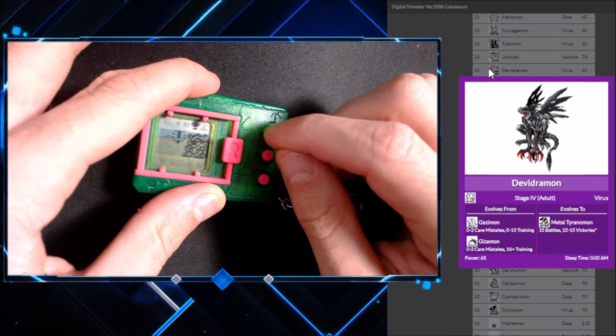So here we go, Mamamon right here. And this is an ultimate, right? Evolves from Tyrannomon, yeah. So this is our first ultimate, I think. Yeah, looks like our first ultimate evolves from Tyrannomon. Like Cockatrimon, those are still champions, yeah. So our first ultimate here, Mamamon. It's a data too. And we just two shot this guy. 118 power, and we still take those wins.